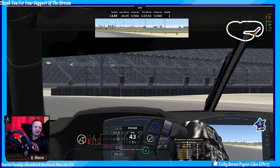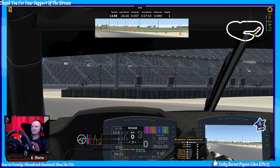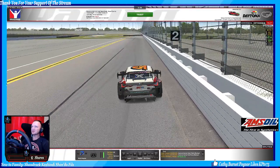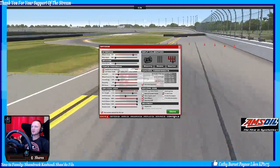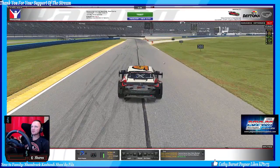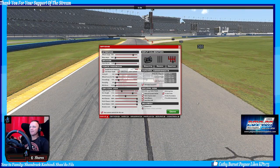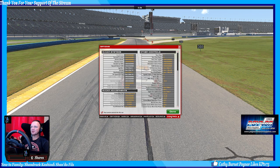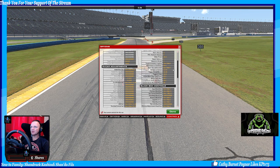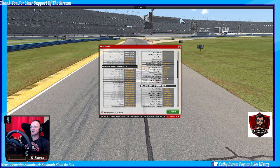All right, so let's get out of this and get into the options. You're gonna go to your controls right here. Let's pause this so we don't get dizzy. So what you do is get into your options, go to your controls, and scroll down under other controls. You're going to set these up to whatever keys you want to use. For instance, I'm using keypad 3, keypad 1, keypad 0, keypad period.